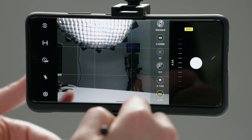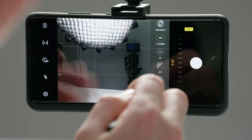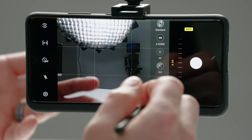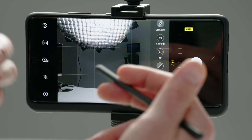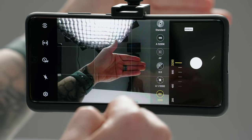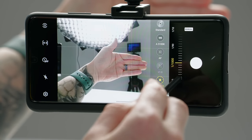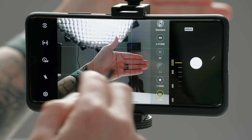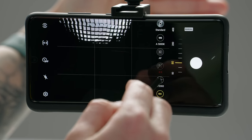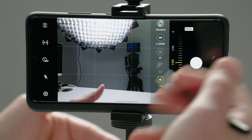If we tap on ISO, this is going to be the amount of light sensitivity the sensor is set to. If you have a higher ISO, it's going to be more sensitive to light, thus being brighter. So if you're shooting in a low light situation, raising the ISO is going to make the image brighter. However, it comes at a cost of noise. If I dial up the ISO to 3200 and dial up the shutter speed as well, it's going to create a very noisy image because of how high that ISO is. The idea is to keep your ISO as low as possible, and then use the shutter speed to brighten the overall image. But you can only do this if the subject is staying still, which we'll talk about more once we get to shutter speed.